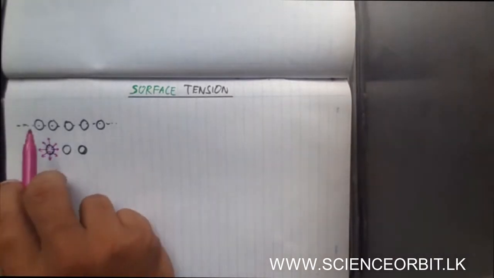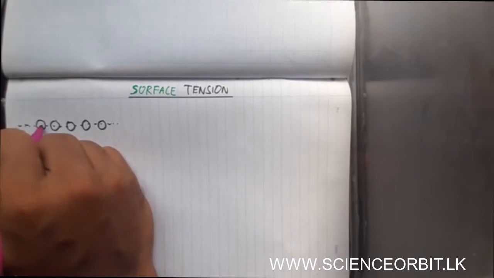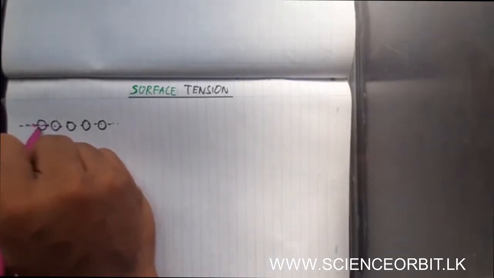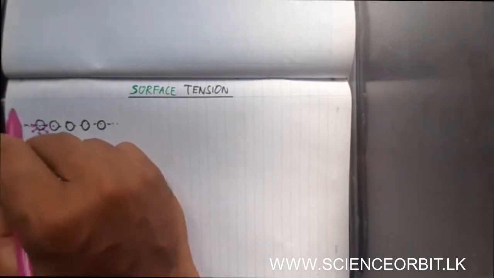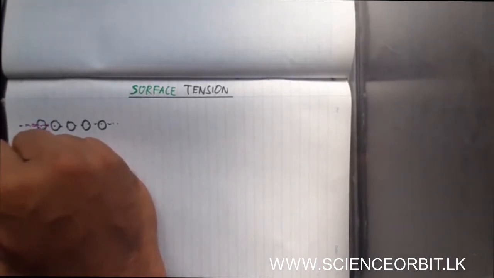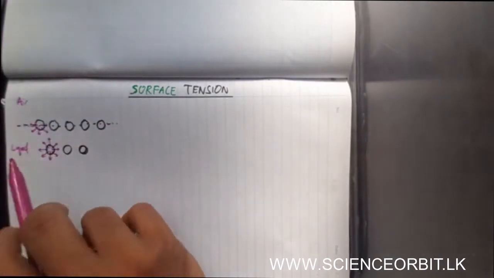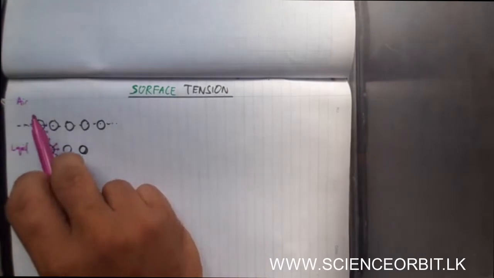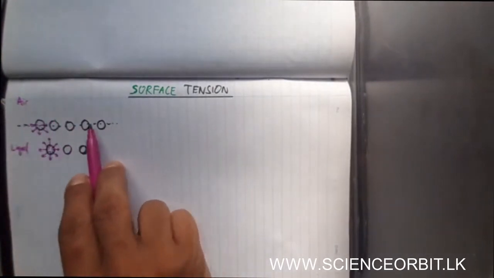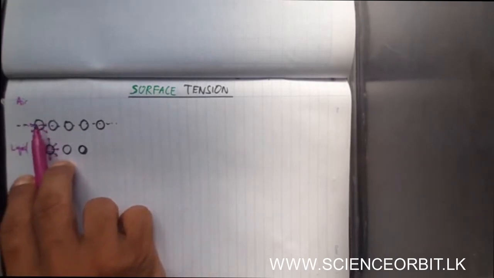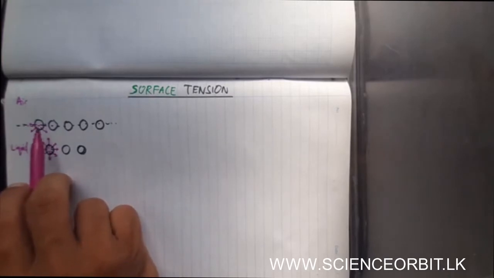But at the same time, if you take the molecules on top — on the surface — it has horizontal forces balanced out, and all the other forces are downwards. But there are no forces in the upward direction because above is air, not liquid. So there are no liquid molecules above, and hence there would not be any forces upward. The molecules on the surface will not experience a zero resultant force.